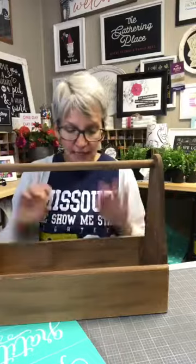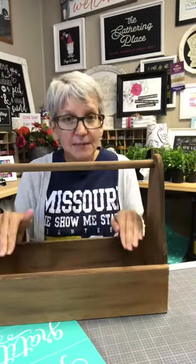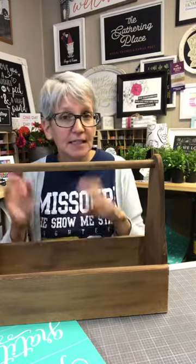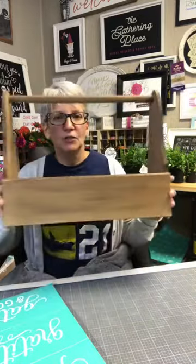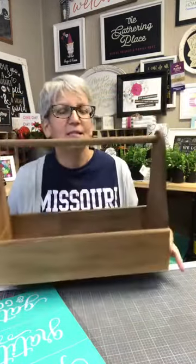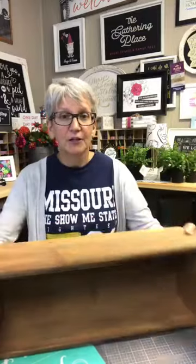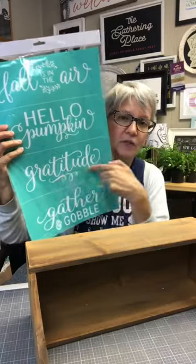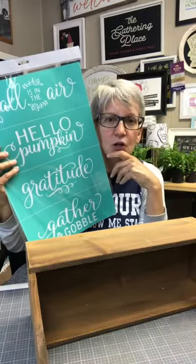I love to create on these because if you put a non-seasonal sentiment on it, it's really easy to pop different things in it — your spring flowers, your summer flowers, your mums in the fall, your poinsettias in the Christmas holiday season. So it really gives you a nice opportunity to have a super cute little centerpiece that you can change up seasonally. So we are going to put Gratitude on it in dune chalk paste so that it really is more evergreen and you can use it all year.